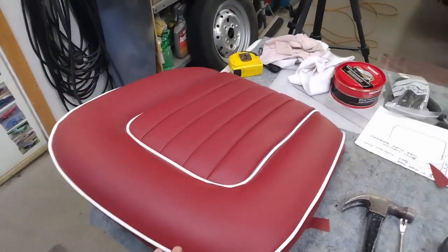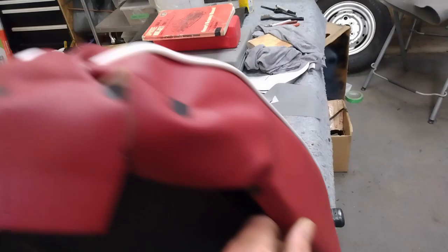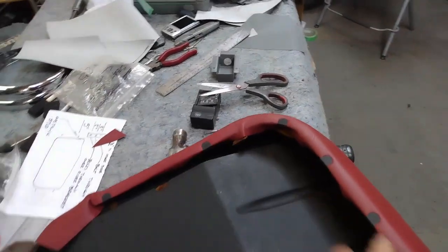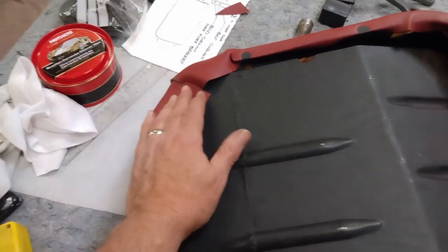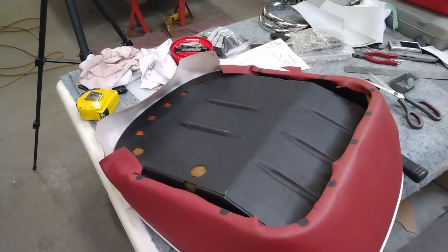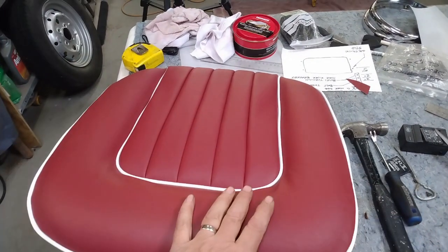I am very happy with how this seat cover has turned out. I'm going to order a bunch more of these clips — it just seems there aren't enough to do this properly. I want to be able to do the other seat with the other 25 I put aside, but I'll order more so I can put some in the intermediate spots around here. I'm not going to trim this excess off just yet just in case I have to change things up, but I can still put it in the car. I'm going to call that a success. Now that I have this seat base done and the seat back done, I'll just repeat the whole process for the other seat.